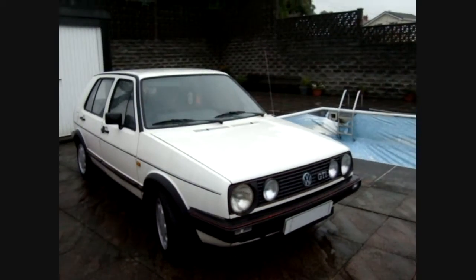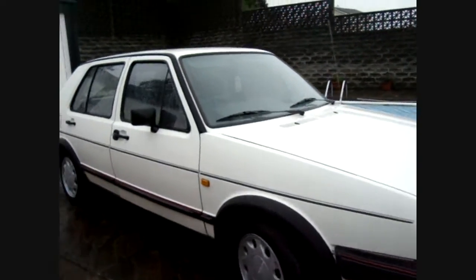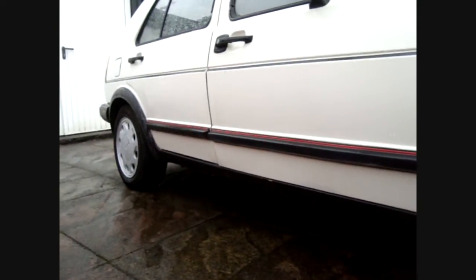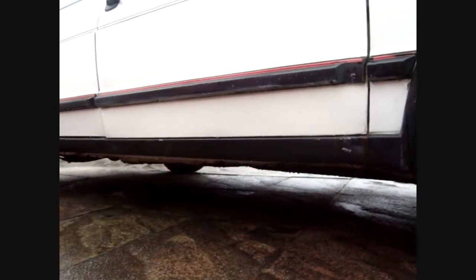Okay, rust is the main problem with these Golf GTIs. This one's in exceptional condition. So you want to check the bottom of the doors. It's a common place where they rust. The sills underneath, check there for any rust, the whole length. Check the floor pans as well for any rust. This is a good example, this one.